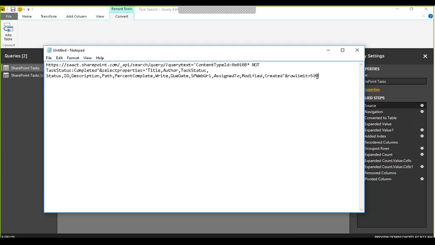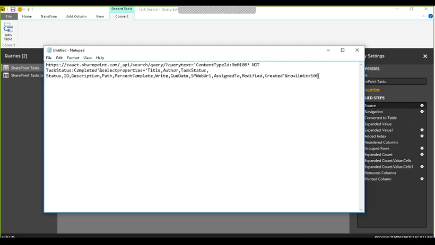Now, there is a little bit of a gotcha to this. It only allows you to bring back 500. So if you have a lot of tasks across a lot of sites that you have access to, you might want to create some filters so that you can filter this down. You also want to be aware of this because as you update this in Power BI, there are also limits that Microsoft has on your licensing, how much data you can store and how much you can pull in. So just a little heads up: there is a gotcha with it, and keep in mind your licensing with Power BI and only bring back what you need.